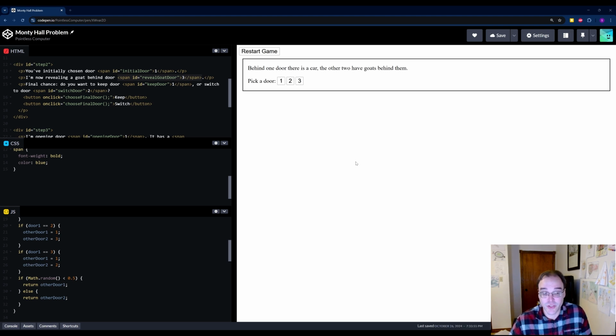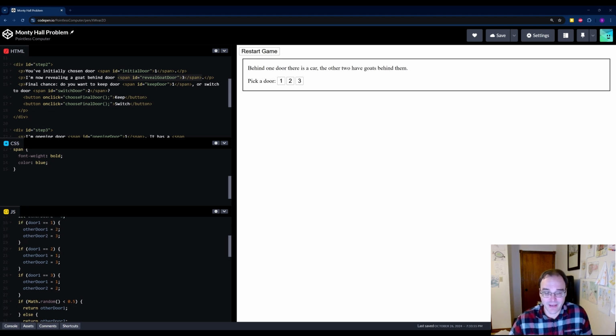Now, I will mention that this code will work right as written, but you may be wondering, well, can't I have used else up above here? Maybe you weren't wondering, but in case you were, the answer is yes. Here, this is slightly wasteful. It's not a big deal, but saying if door 1 equals 1, do this, and then saying if door 1 equals 2, do this. What if door 1 was 1?